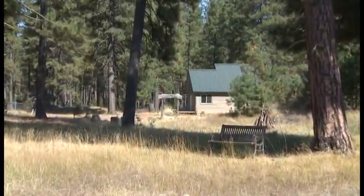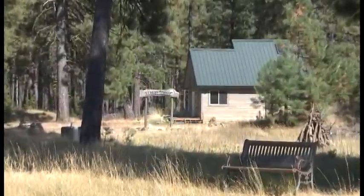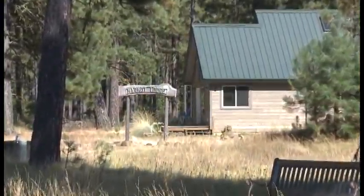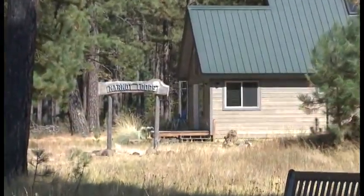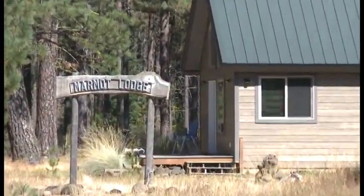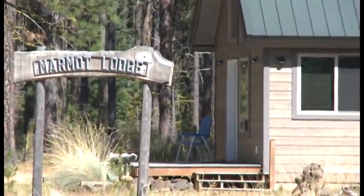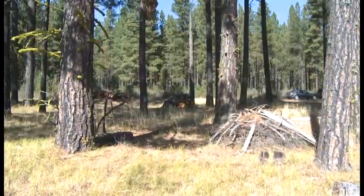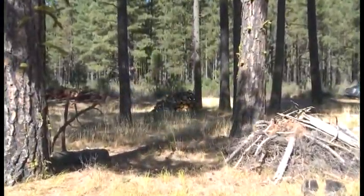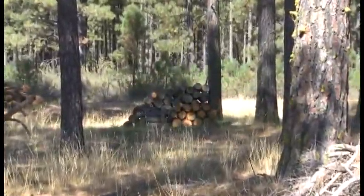It's a great place. It's more for somebody who wants a little getaway — it'd be great for someone from Portland who wants to come up here and have a place, come up here for vacation. Taxes aren't that expensive to keep this place; the taxes right now are about $500 a year. That's very reasonable.